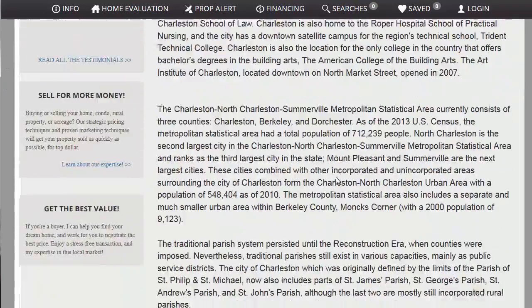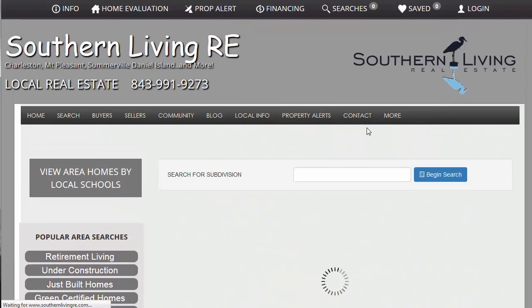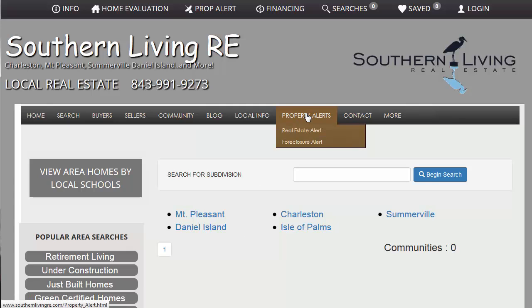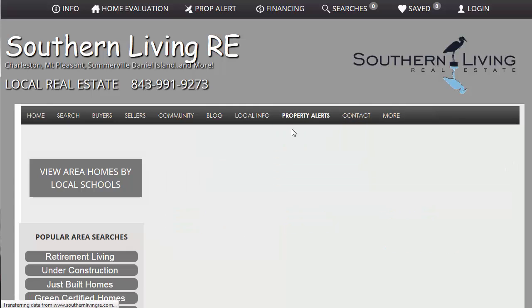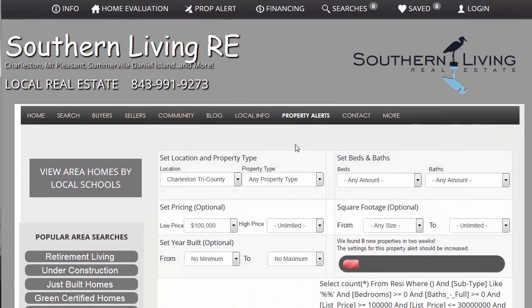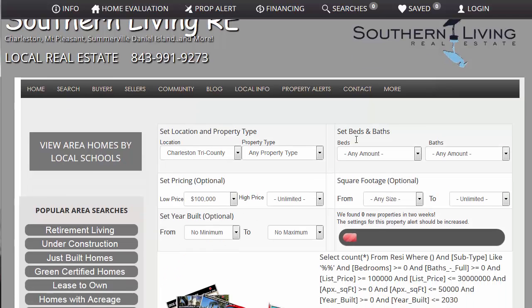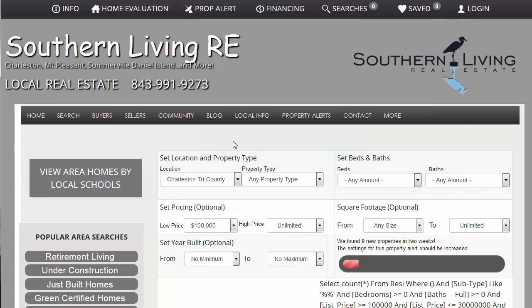Needs graphics. This looks boring. And featured communities, same thing. Okay. Property alert, real estate alert. Boring. It should be labeled. It has to have some kind of thing. Property alert, and then foreclosure alert. Same thing. You've got foreclosure alert in both of them. You have to have graphics. You've got to get them in, create the effect.